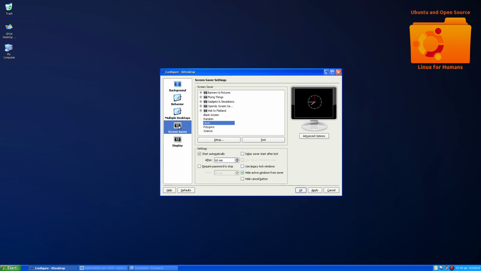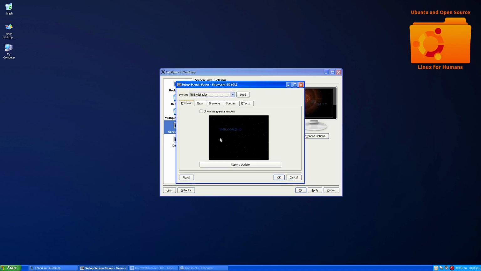I can't think of a Linux distro other than this one currently at the moment. If any of you all know any other Linux distros that have a screensaver, feel free to comment. I haven't seen one in such a long time.